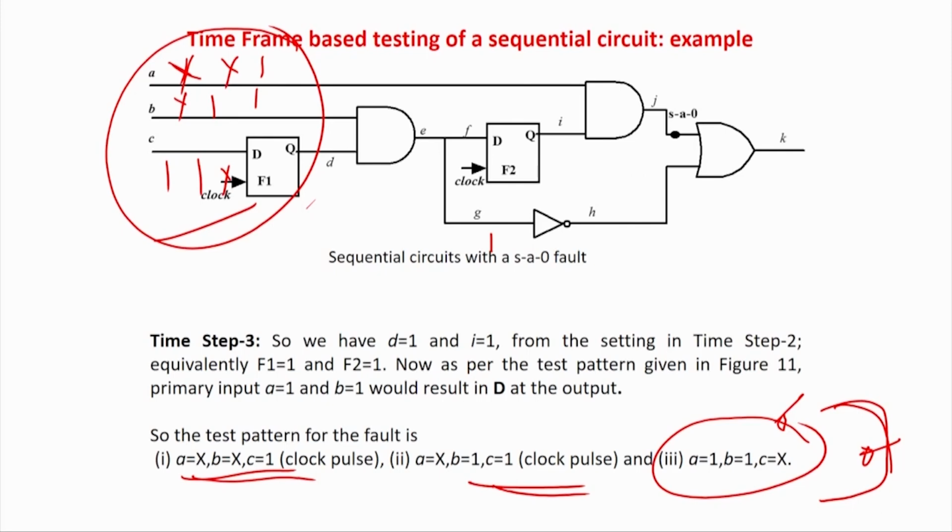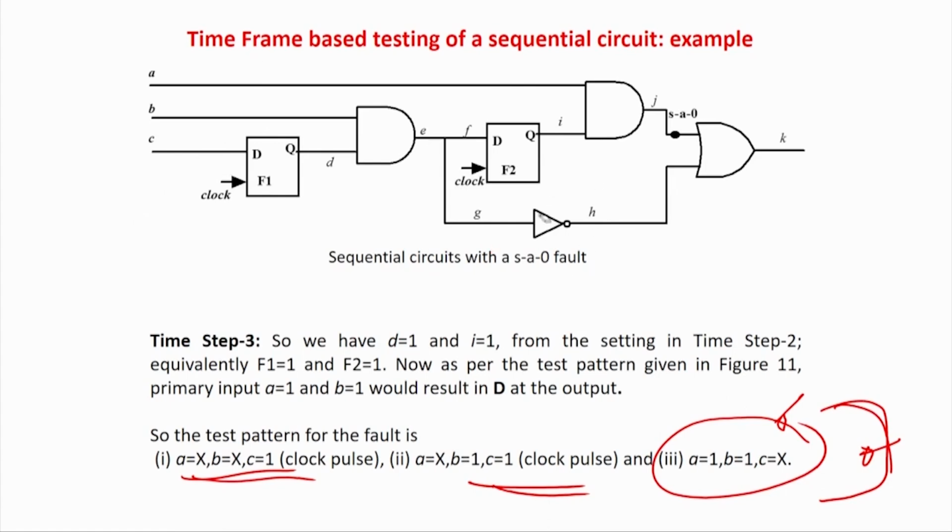But say I have done that ATPG, and it has told me that these 3 patterns are required. Now I have to apply them. I apply first this, second this, and this, and your job is tested. Now again, assuming that there is a scan, how will you scan it? I have to put a 1 over here, a 1 over here, and then some value to test it. So the scan chain will also take 2 time steps. First I have to set this, and then I have to set this.